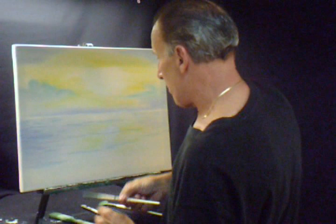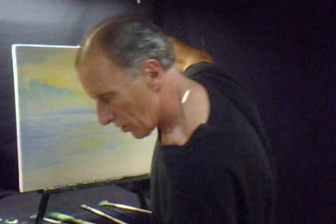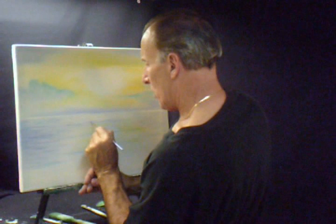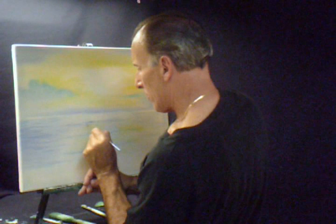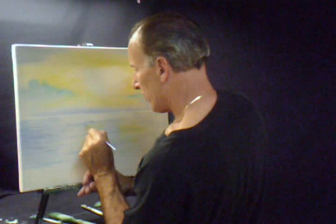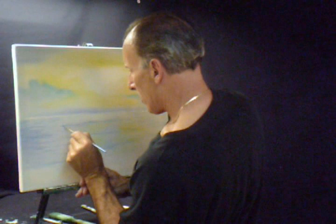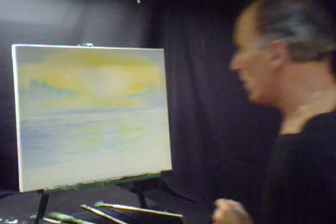Okay, now what I want to do is take a smaller brush, go into some blues and greens. Get that, maybe the eye of the wave or the wave coming in. Little brush just like that. Maybe there's a big one coming in right here. Maybe it goes back. Something like that. I'm going to go into some browns, I think. Browns and yellows.